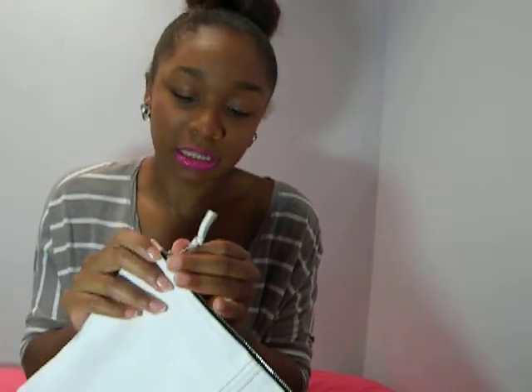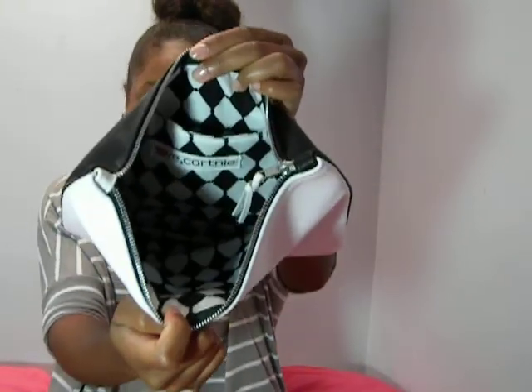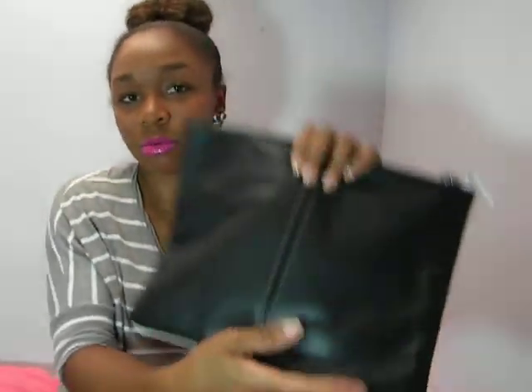My ultimate favorite from the black and white collection — it's super easy to wear and I find myself wearing it a lot — is the Too Faced clutch. Black leather on one side, white leather on the other side. You can wear it on either side depending on whatever you're wearing; you can switch it up. Black zipper with silver metal teeth, and then I put a print on the inside to break it up a little bit. It's got black leather with white stitching down the center, and then it switches over to white leather with black stitching on the other side. Super easy to wear.